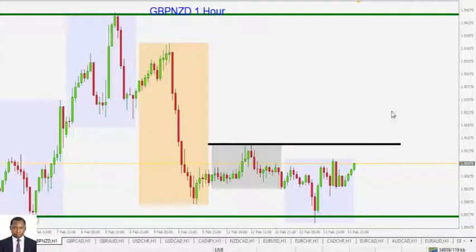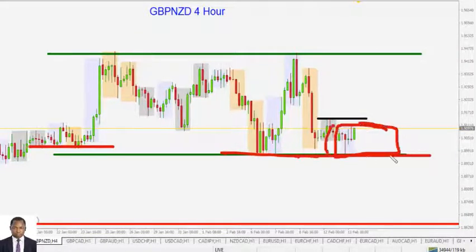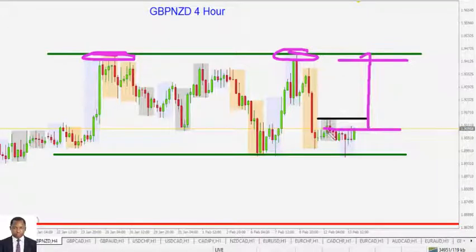The sterling pounds against the New Zealand dollar is something that we will need to consider taking a long trade on. In the 4 hours time frame, price is actually trading around a key level of support, in fact a key area of support. Taking a trade around this key area of support, this junction here, makes sense. We are trading off a support, and this is the key area of resistance. At any rate, we'll have all of this room to look for some pips, which is a good risk reward ratio.